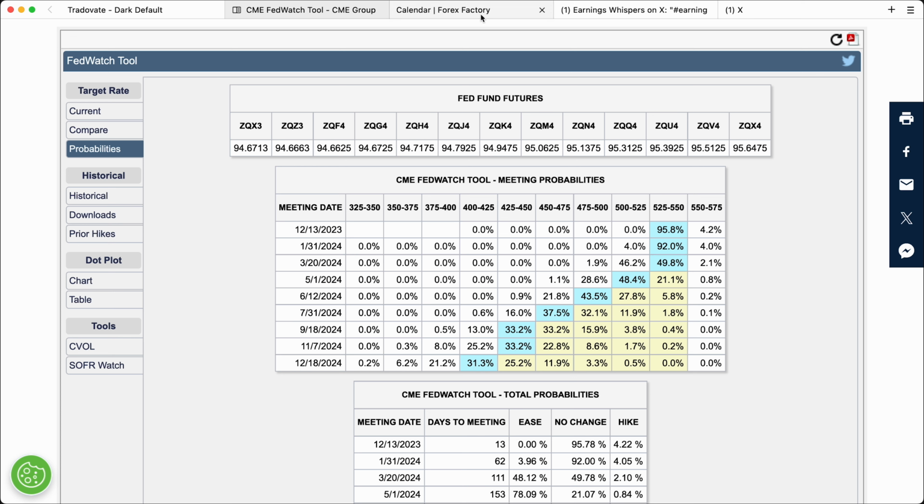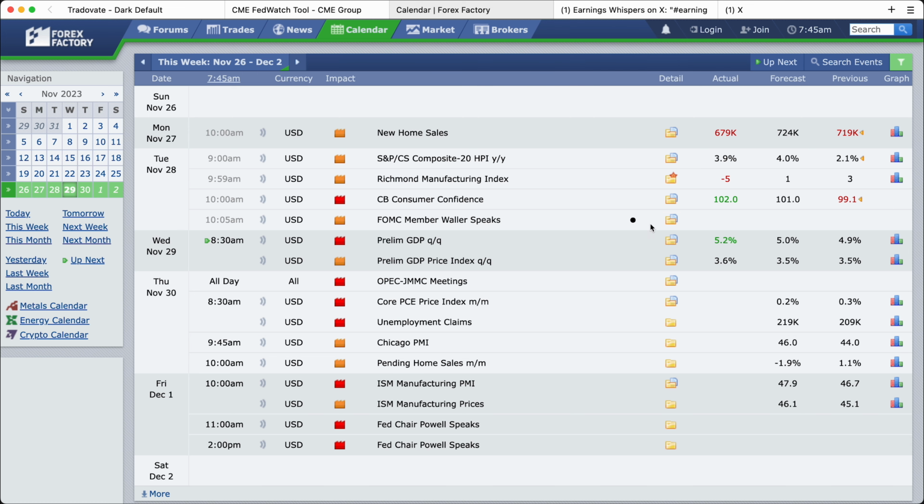If we take a look at the economic calendar for the remainder of this week, not for nothing, the GDP came in at 5.2 as the preliminary Q3, right? So pretty strong there. That doesn't really seem to be an issue. One of the things that we will continue to monitor, obviously, this goes without saying, PCE tomorrow morning, as well as the unemployment claims at 8:30. We do want to see something right on par with the forecast here, 0.2 out of PCE, and really nothing over 250K out of the unemployment claims. That would be a decent read there.